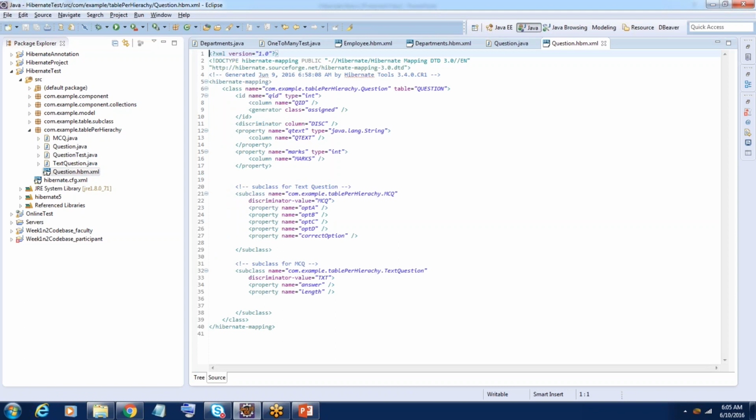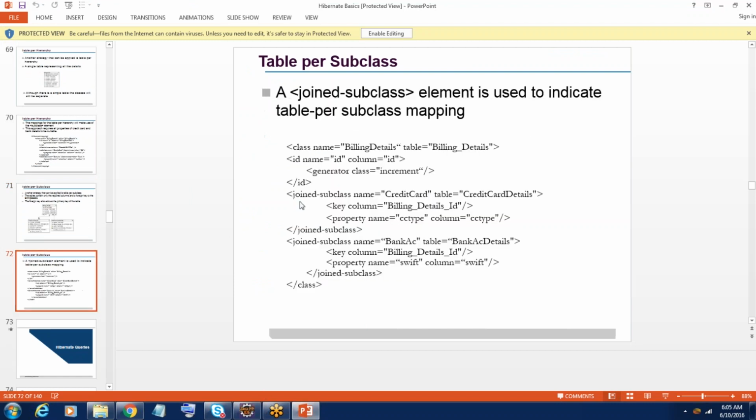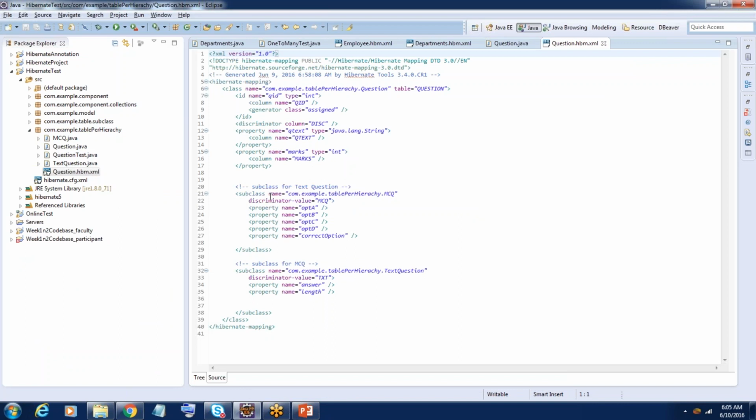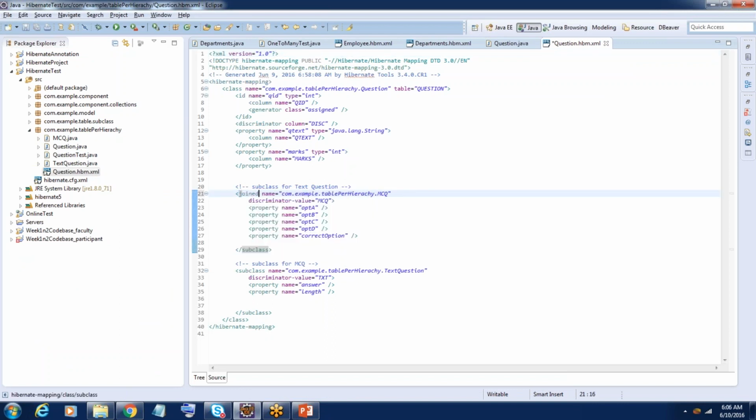So over here, because we have just copied, in the table per subclass we will be using the key element as joined subclass. So anyway, we require this instead of this, because of joined subclass.